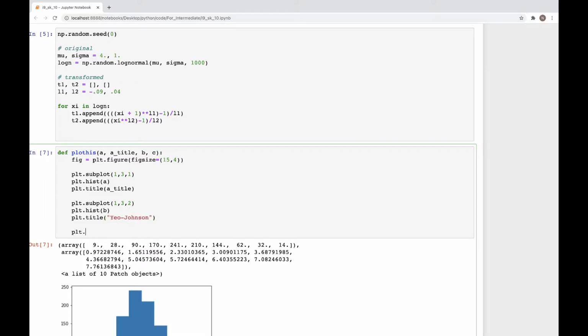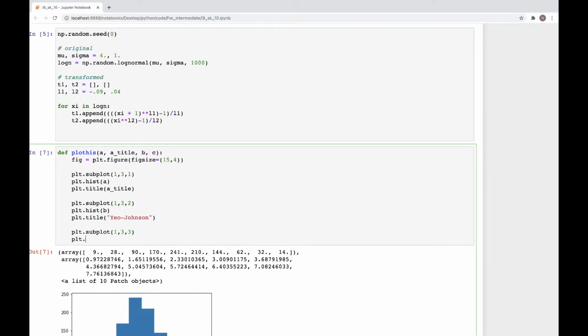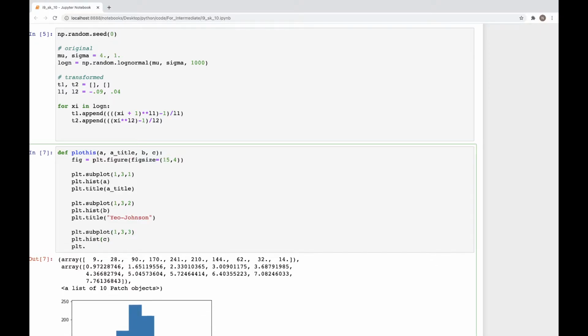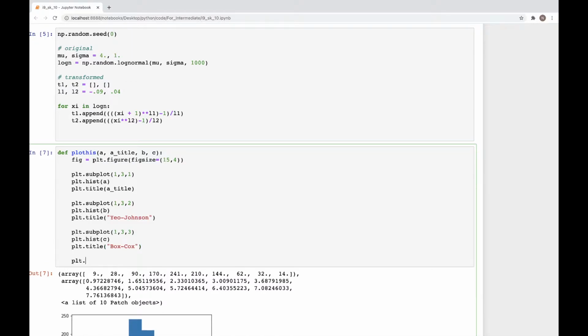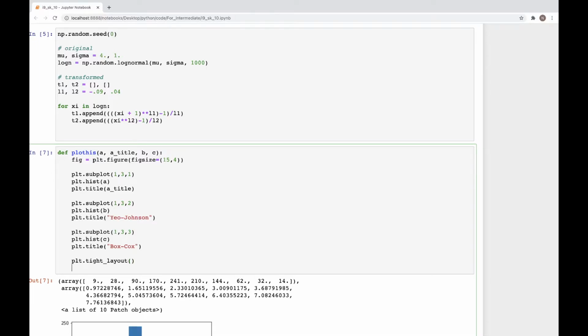Then plt.subplot, and for this one we have 1, 3, 3, and plt.hist, this is going to be for the variable c, and again plt.title, this is going to be the Box-Cox transformation. And we'll use plt.tight_layout so that the plots are spaced evenly, and then plt.show.